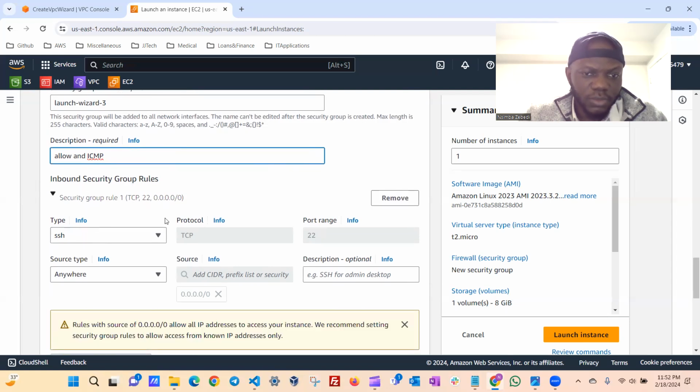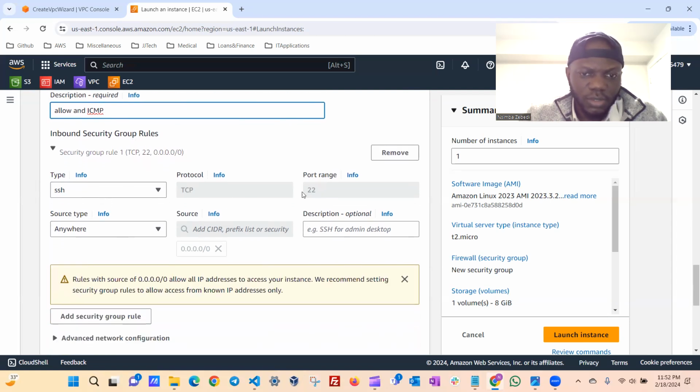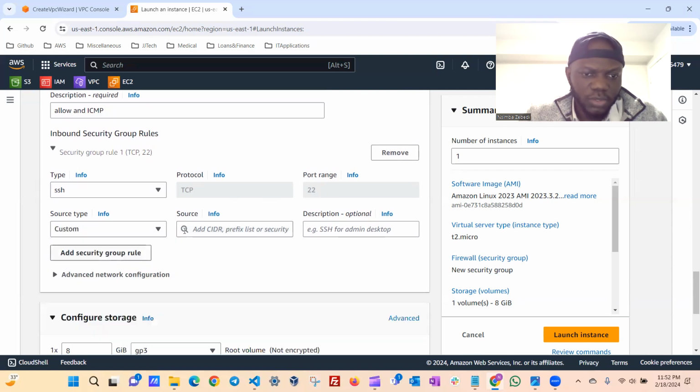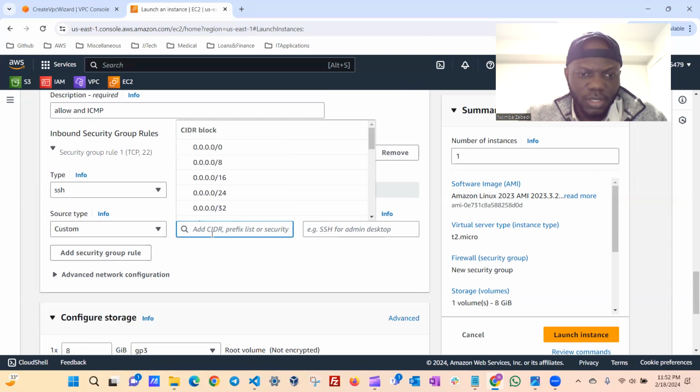So it says inbound security group rules, SSH, port 22, source I'm gonna customize. I'm gonna put the range of the IP that AWS uses for North Virginia, US East 1, okay? And I'm referencing whenever it's trying to SSH with the instance connect.